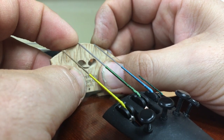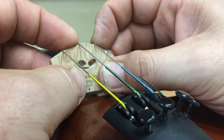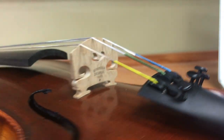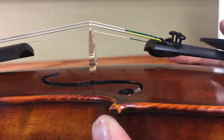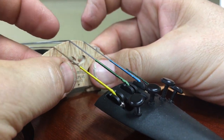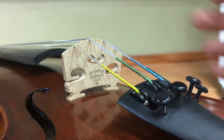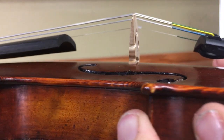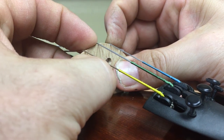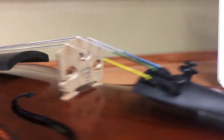I apply firm and increasing pressure — so don't pull all at once, but just enough pressure to get it to start to move. I do this in really small increments, and then check to see if I'm there. Then grab it again, check it, and keep going in small steps until the bridge is standing upright.